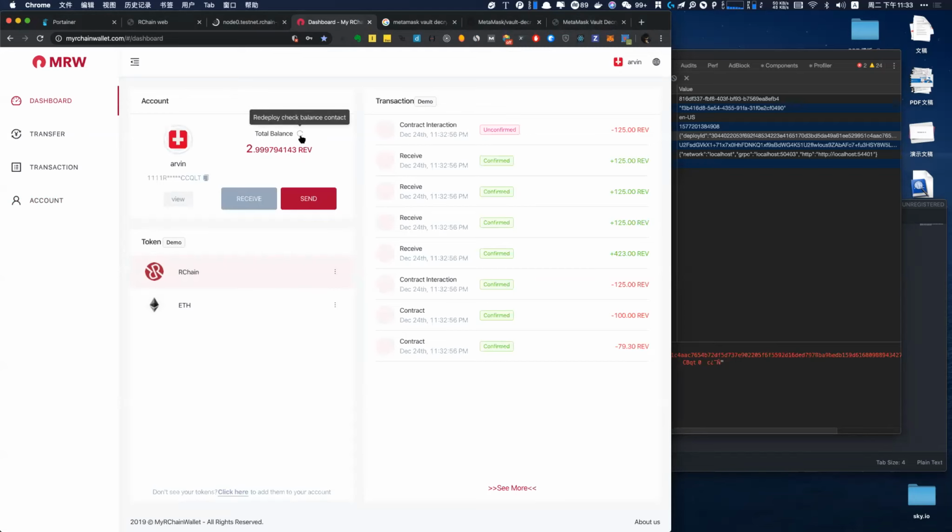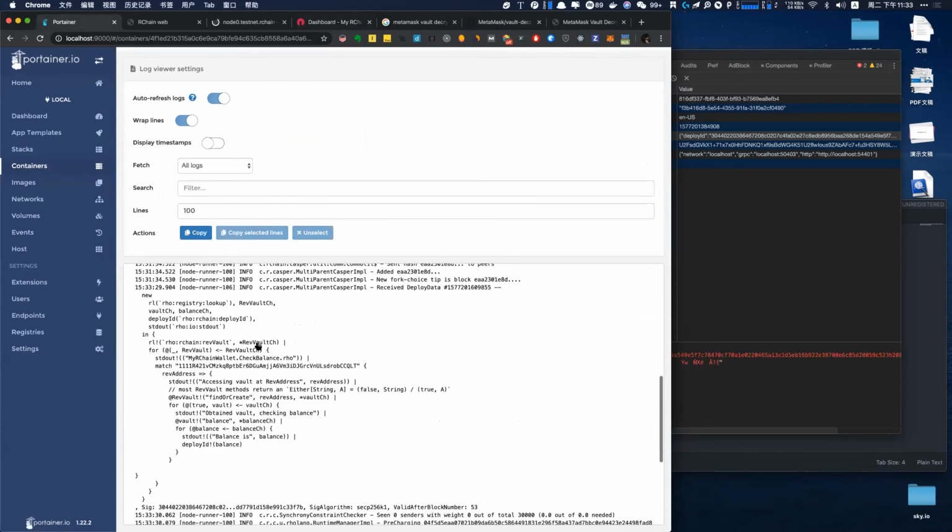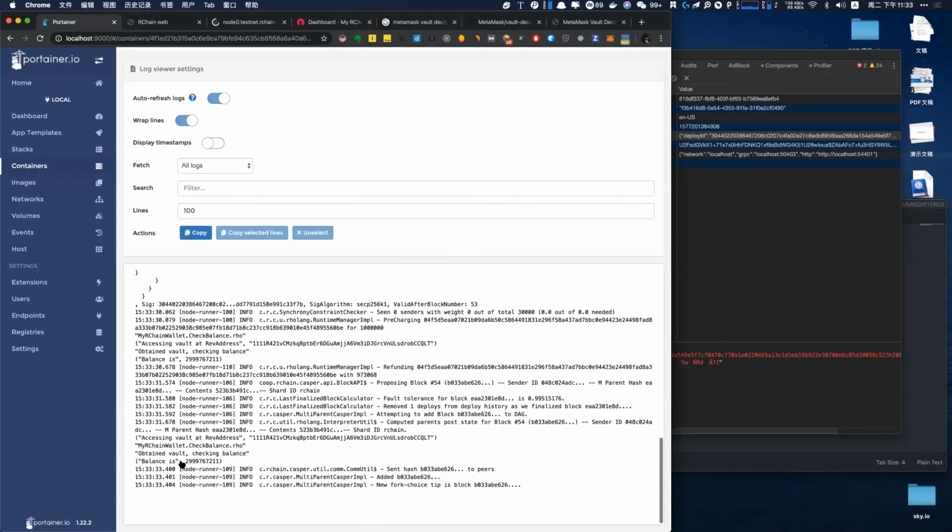As we know, if we need to check balance, we need to deploy a contract to get the balance. So if you want to check your balance again, you need to click this one. It will start the deploy contract. You can see it start deploying, and then you will get the balance.